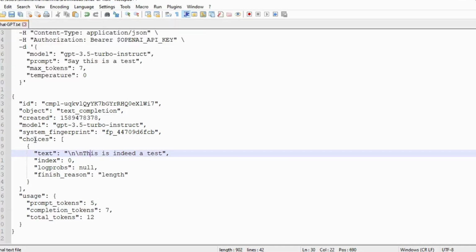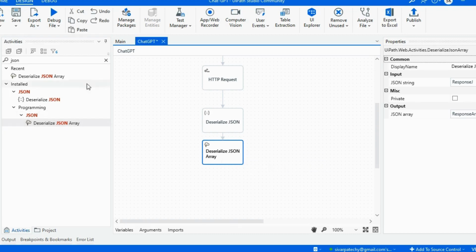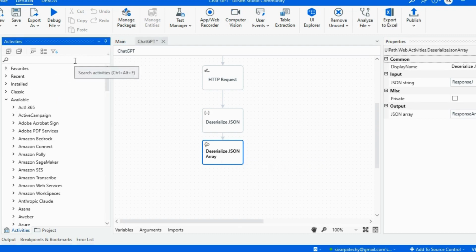So the output is available in the text. As we are already converting this JSON into the array, the output is available at the first index and then the text key. I am going to display the output.